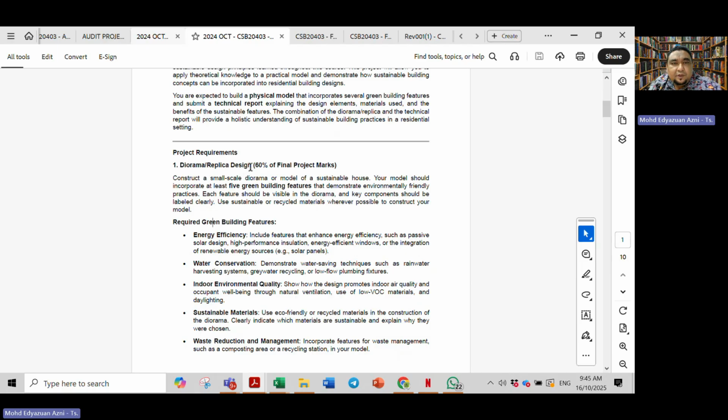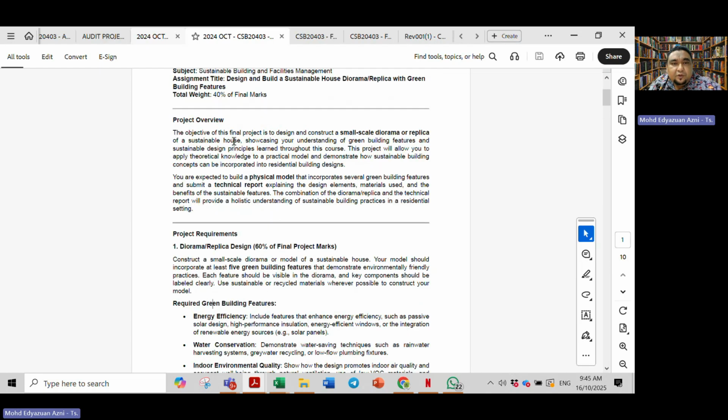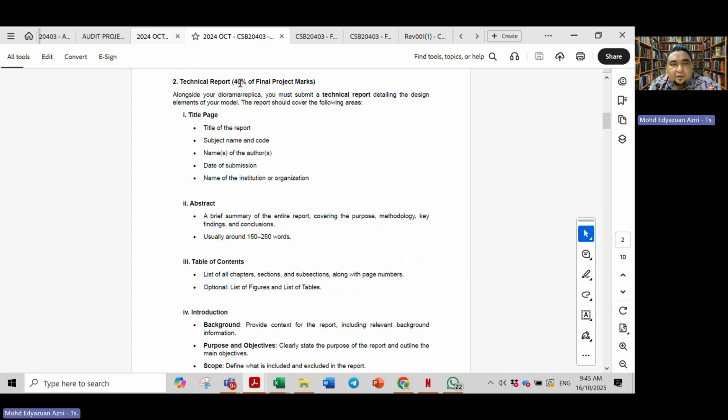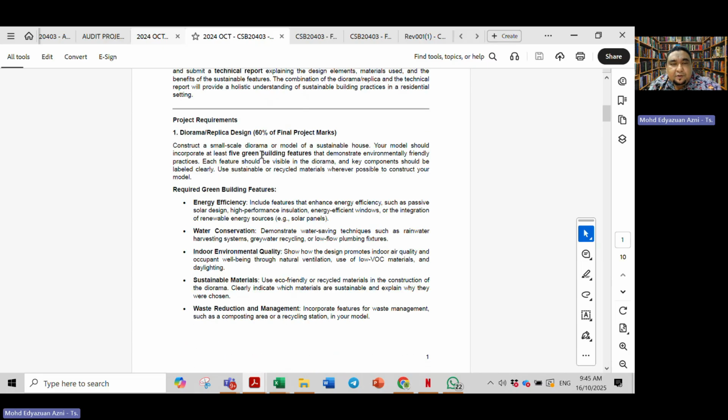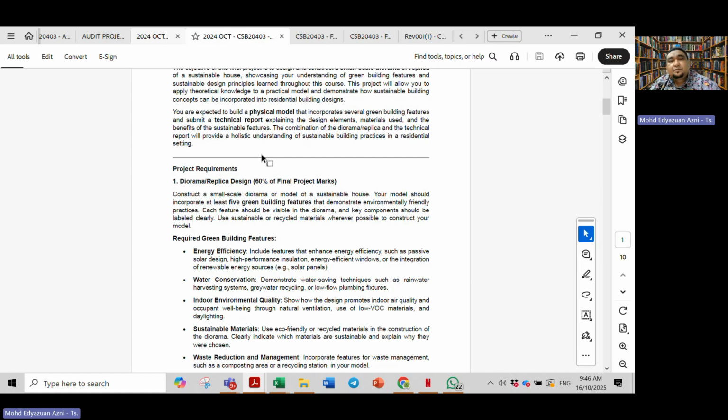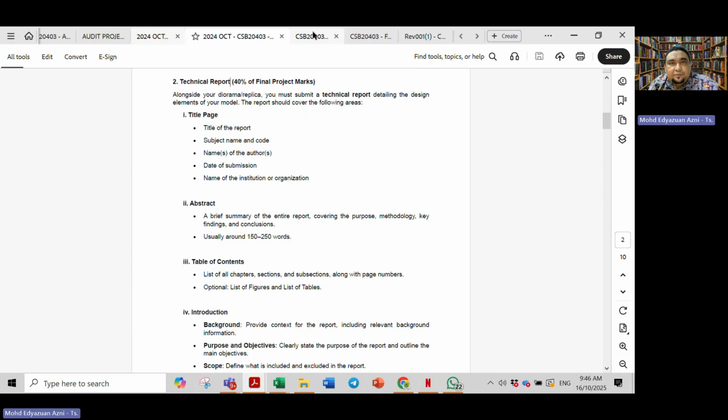The 60% of 40% is 24 overall percent for the final project. Another 40% is on the technical report, for 16 overall percent. So for the final project, there are two parts: 60% for the diorama and presentation, and 40% for the report.